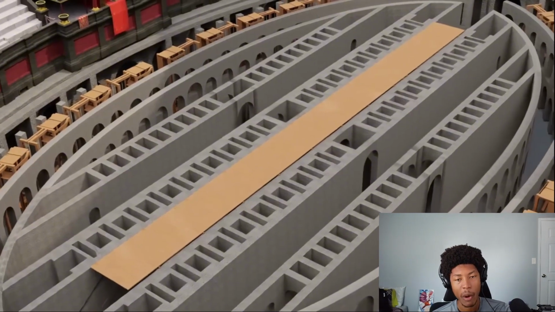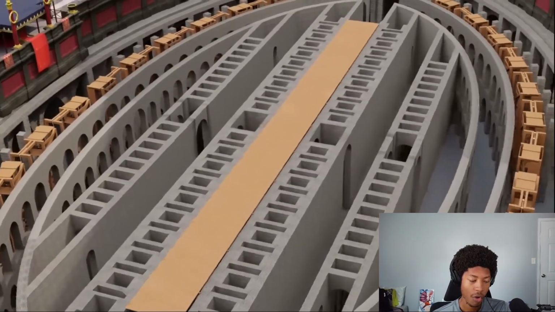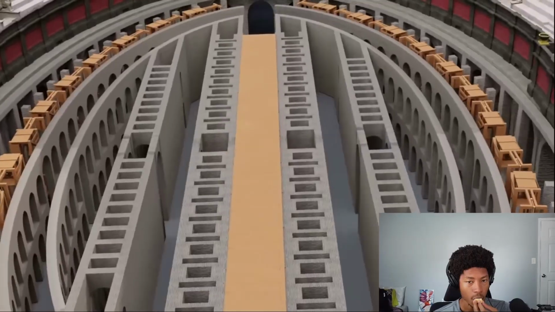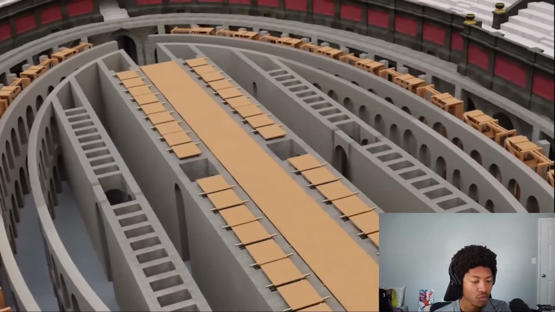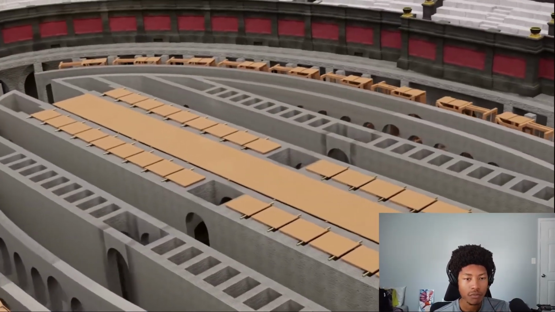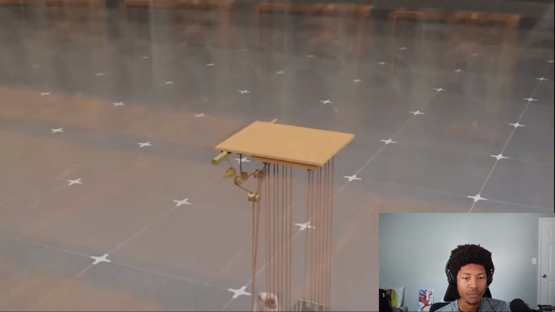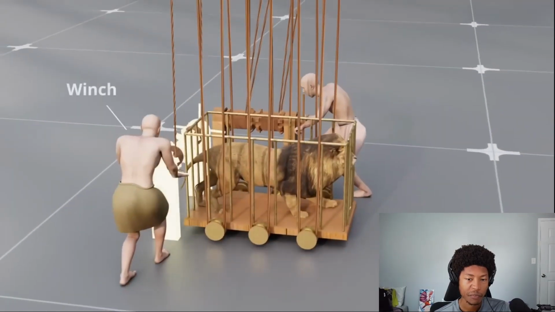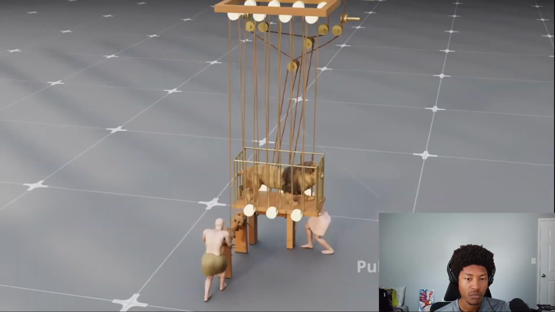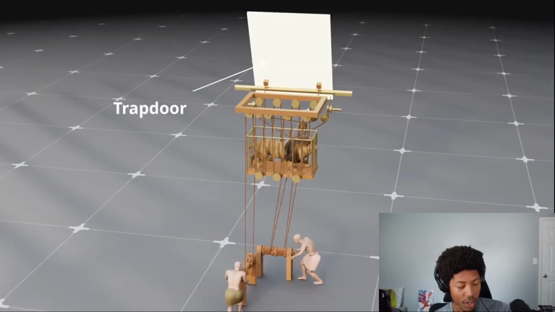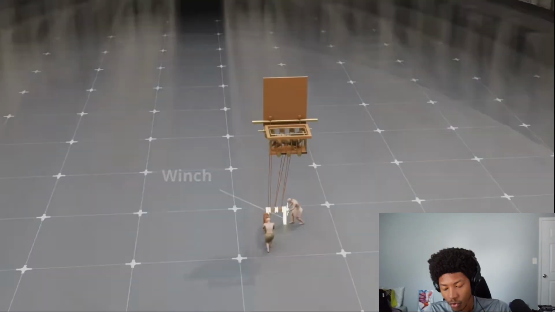The original lift served the Colosseum well, but as the games evolved, more lifts were added later in the corridors. These new lifts were used to hoist both animals and performers. Similar to the original system, they were operated by a winch pulling ropes running through a series of pulleys, while the trapdoors were controlled by a separate winch.